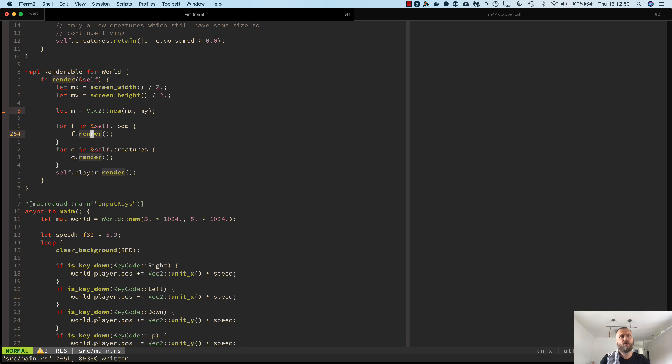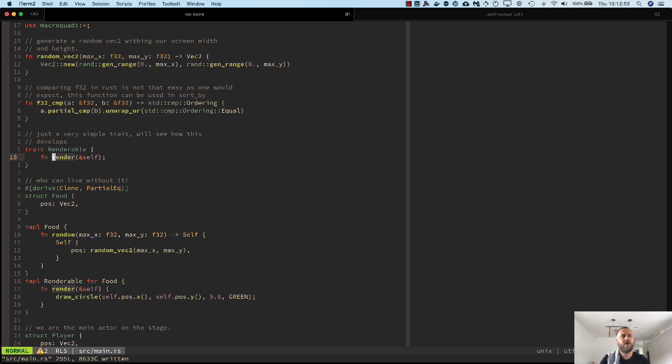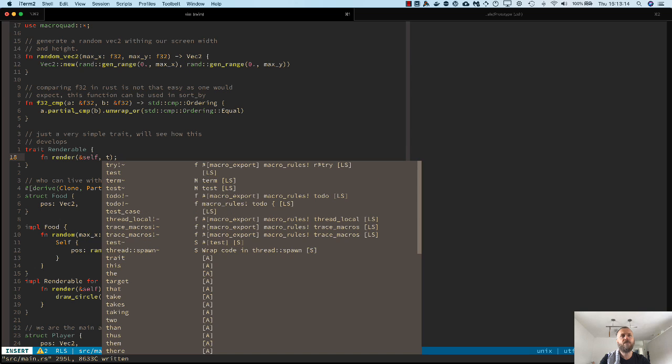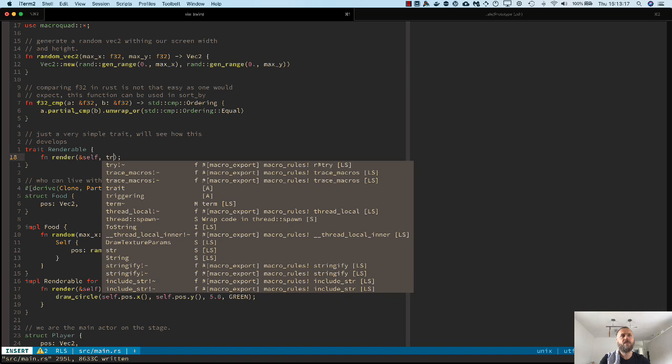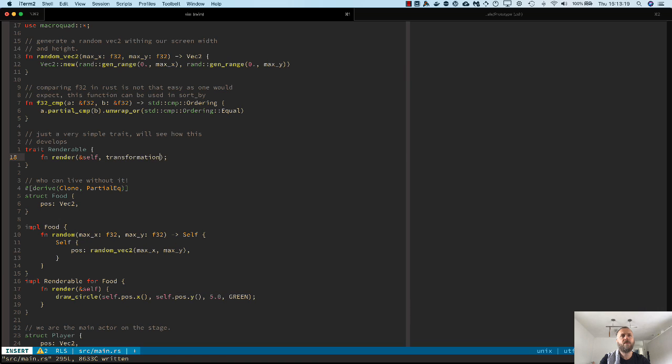That means our render definition here needs also to incorporate a transformation of the renderable based on the world, based on the position. So we need to implement this. So we have render with a transformation, which is also a vector.